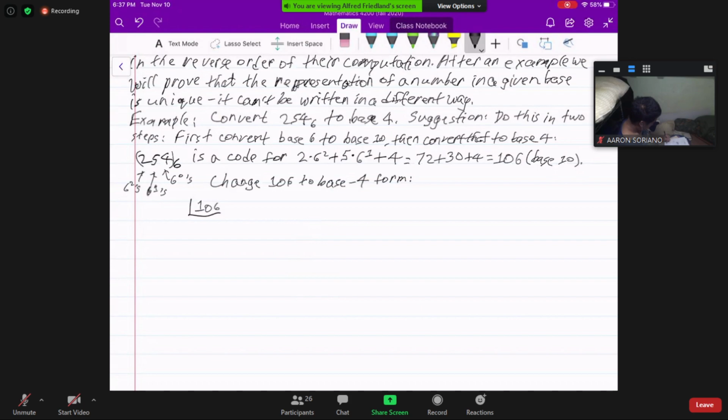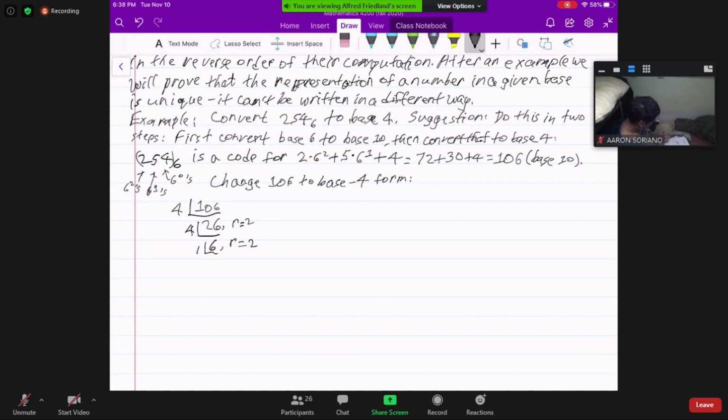So we're going to successively divide by 4, get the quotient, and save. We'll make a note of the remainders. So 4 into 10 is 2, and then this makes it 26. So 4 into 26 is 6, remainder 2. And then keep doing this division by 4.